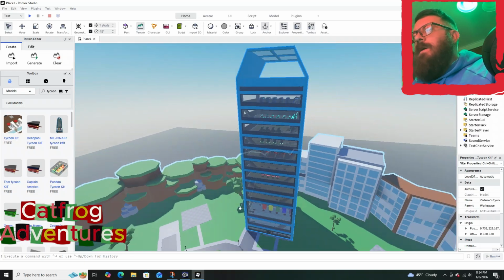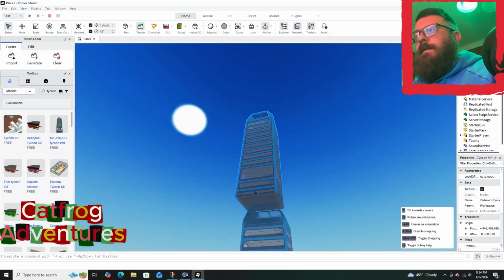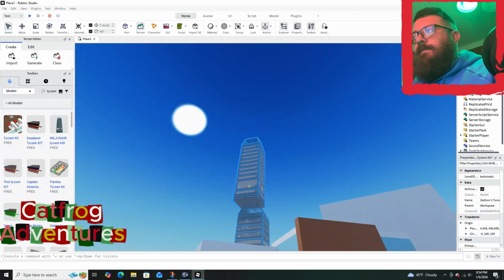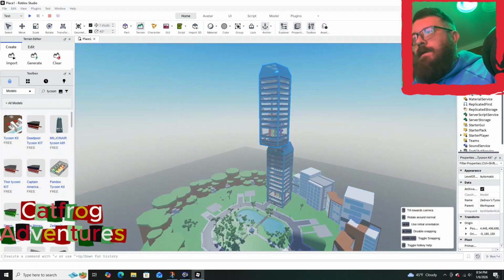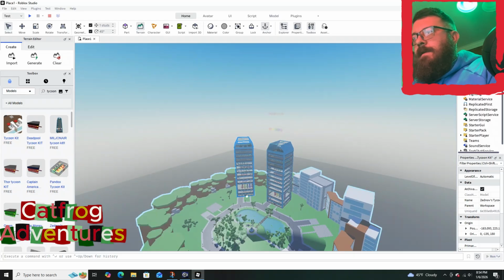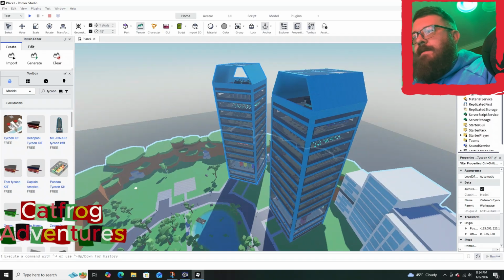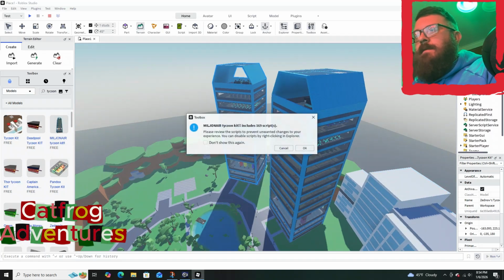So we have one tycoon there, and we're going to want to make a few of them. See, we can drag and drop it right on top of these pre-made areas.